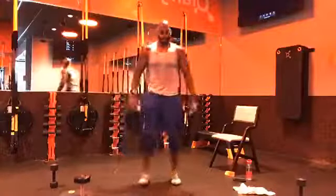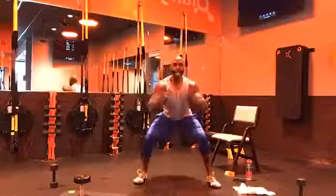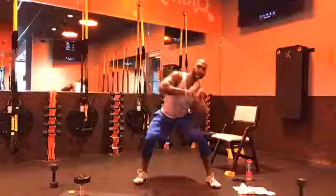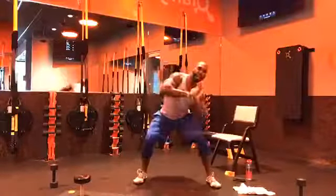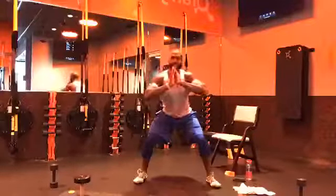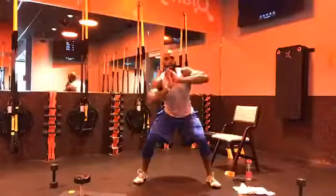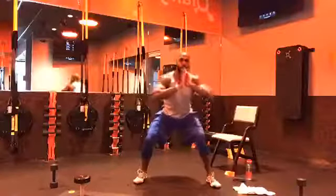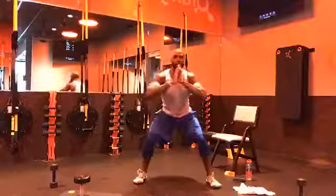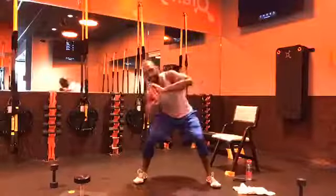Okay, object to the side, legs wide, toes forward. Let's hold the bottom of that sumo squat, hands at the chest. Let's crunch for one. Switch sides, two, elbow to knee, three, four, five, six, reset in the middle, seven, eight, reset, nine, reset, 10, reset, halfway, 11, 12, stay low, 13, 14, 15, 16, 17, 18, 19, and 20.